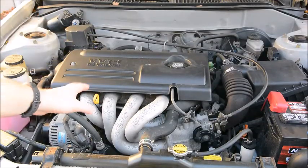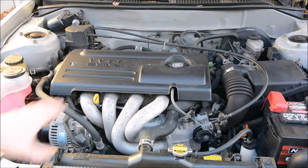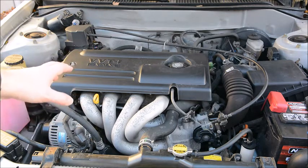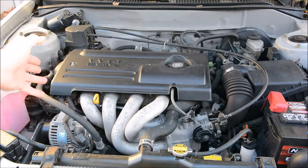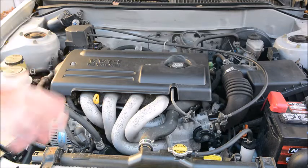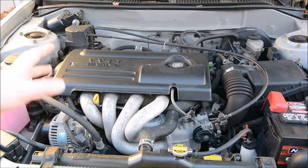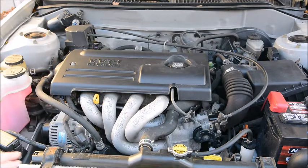For an engine to run properly, we've got the engine's trinity: earth being fuel, wind being air, and fire being spark. If it was a fuel issue — say a weaker, dying fuel pump — it would manifest itself more when driving at high speed on the highway where you'd need more fuel delivery. But since the car will occasionally start, I don't think it's the fuel pump.